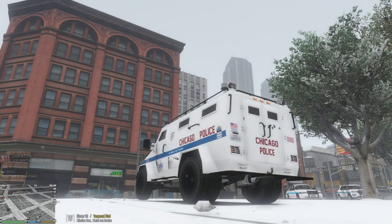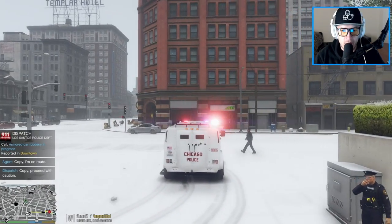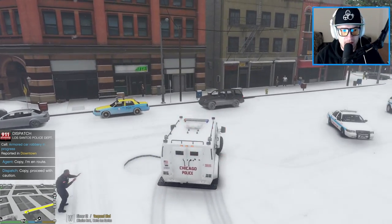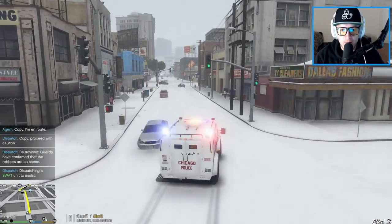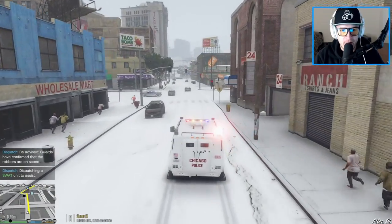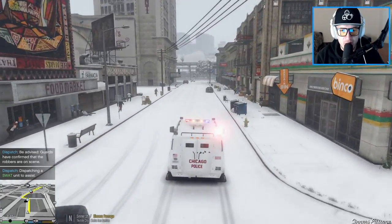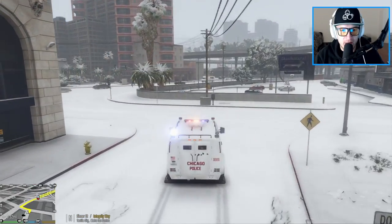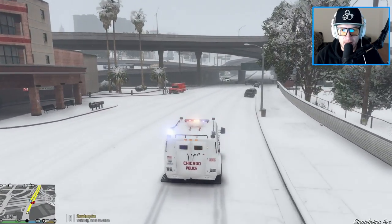The hell? Car robbery on Los Santos Freeway. Wow, we got a call for an armored car robbery. And looks like it's a pursuit that's going on right now, currently in progress. Whoa. Why is everybody freaking out now? Move, people. All right, typically we don't do pursuits in this vehicle, but this vehicle has been a little bit upgraded. So we can do that. We can do a pursuit here.